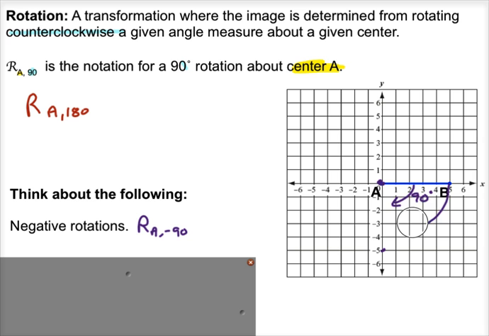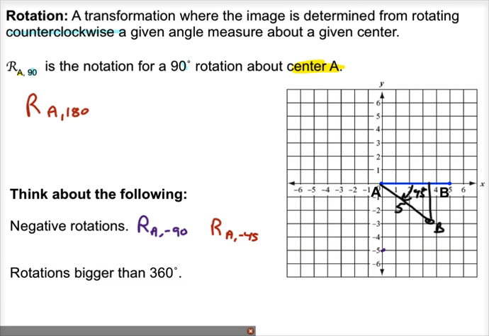We could even get other angle measures. Let's say I ended up doing, we'll still pick A as the center, -45. So I could do a 45-degree rotation. It would just get a little bit trickier to figure out where B is. I would have to end up doing either some sine, cosine, tangent, or I could start to use the Pythagorean theorem or our 45-45-90 shortcuts to figure out the actual ordered pair for where B is at.